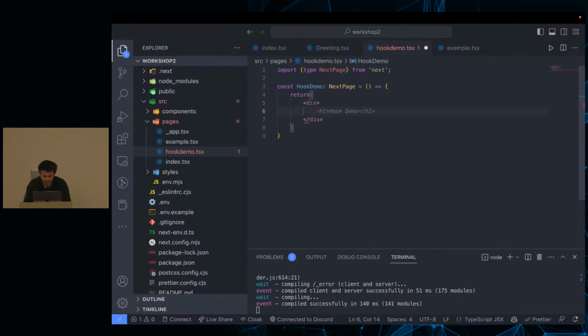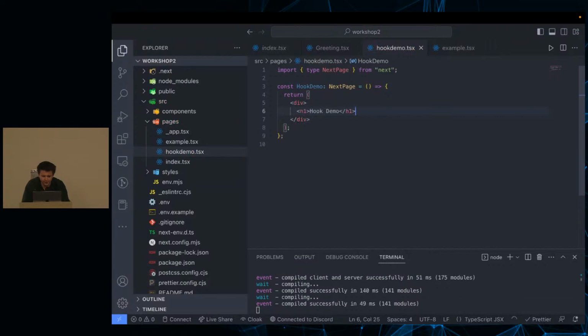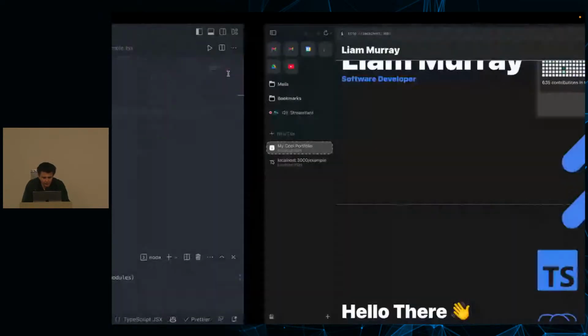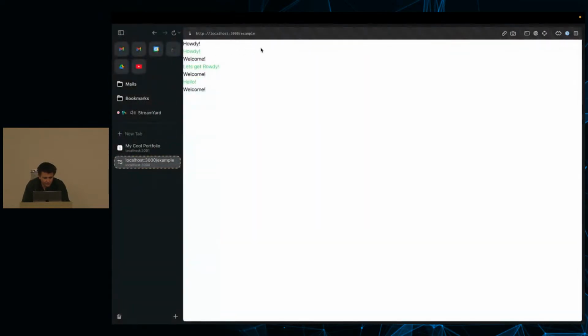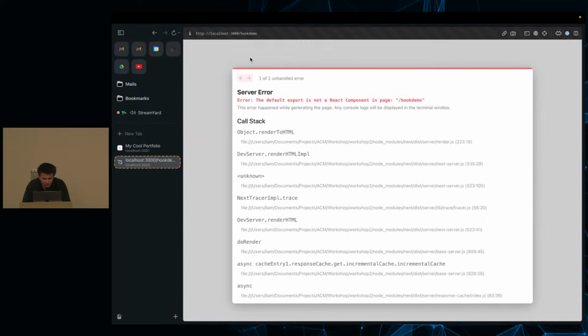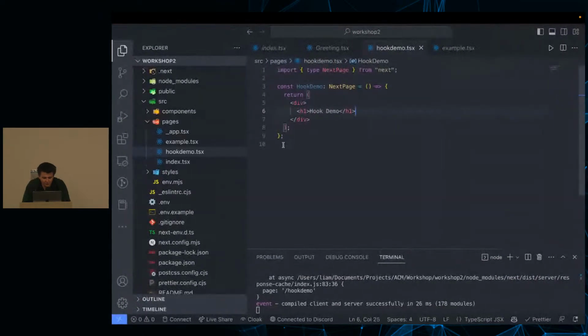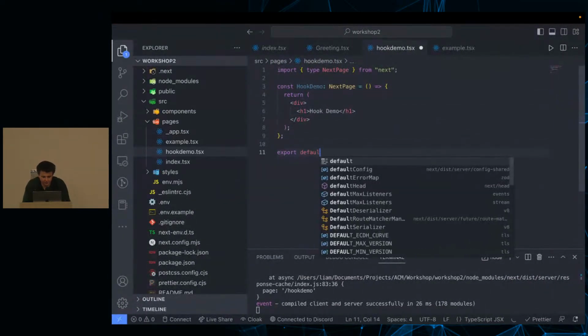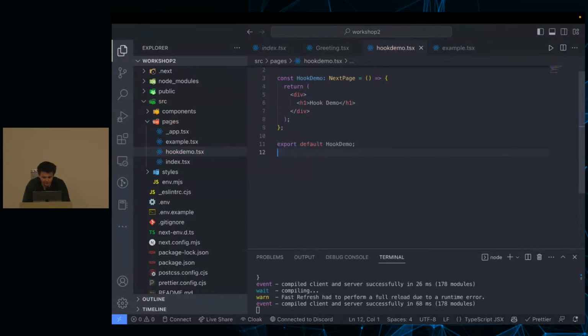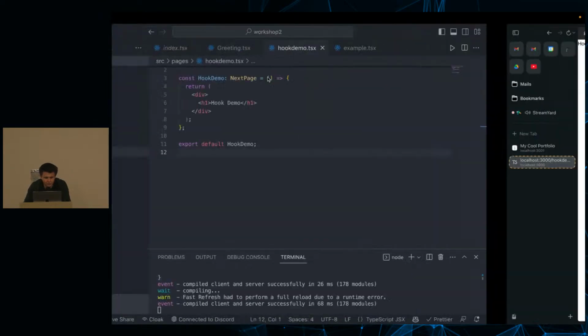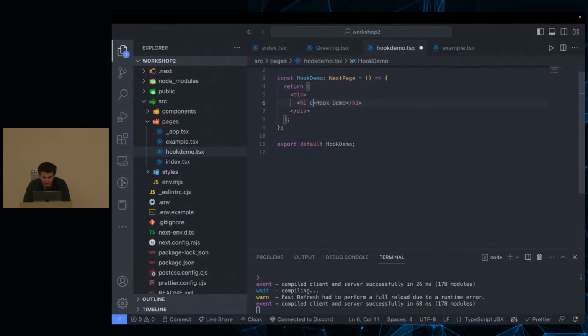There we go. And we'll just name this hook demo. And now we are going to go back to our browser here. And I'm just going to change the page over to hook demo. And we forgot to do our export. So we do export default hook demo. Now we have just the hook demo text there. And just to make things a little bit easier, I'm going to make this text big.